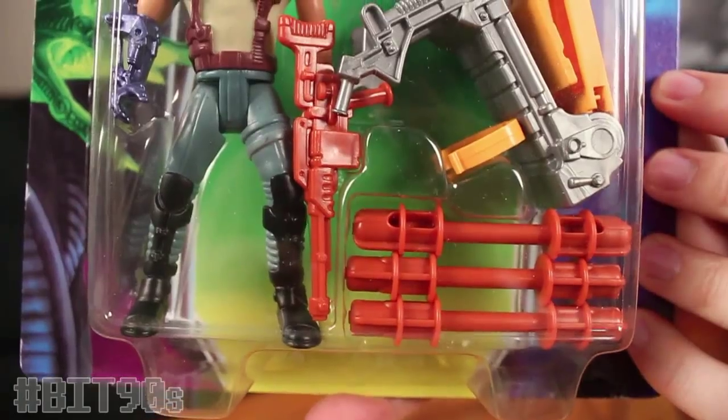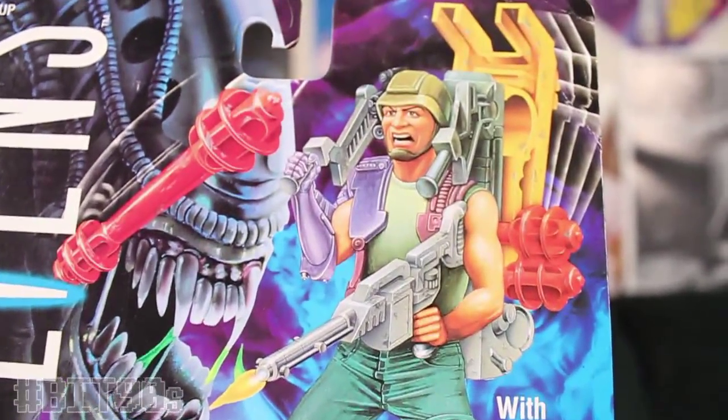Hudson looks awful. He comes with a weapon that looks nothing like anything from Aliens. A backpack that shoots red Q-tips out of it. It's his backpack torpedo launcher. I don't know. Again, as we go further along, the weapons just get so ridiculous. Yeah, they're gonna start a nuclear war.